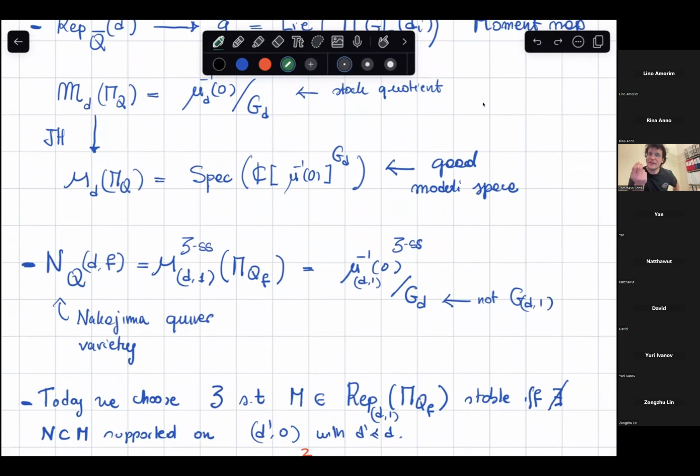The point is that if I want the cohomological algebra to act on a quiver variety, say on the left, I have to pick a specific stability condition, and this is the one. This is a stability condition that ensures both that the cohomological algebra acts on the quiver variety and that the quiver variety is smooth. So for this particular choice of stability condition, semistable is the same as stable.